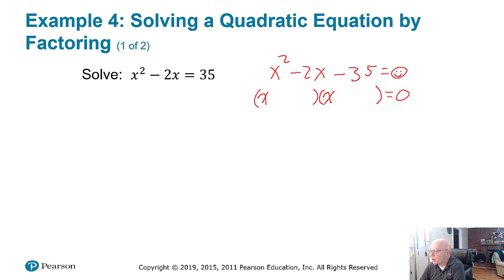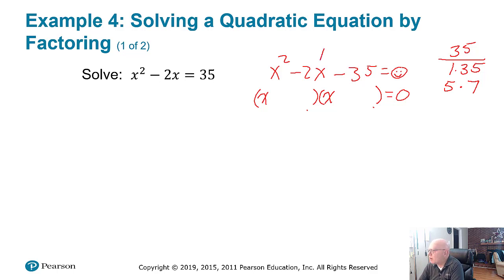Next, we need to get 35. And 35 has to be a product of the first last term and the second last term. So we'll make a list. How can we factor 35? Well, I always start at the beginning, just in case, to make sure I don't miss anything. 1 times 35, 2, no, 3, no, 4, no, 5, yes. 5 times 7, and that's the last one. Because 7 times 5 is the same thing as 5 times 7.